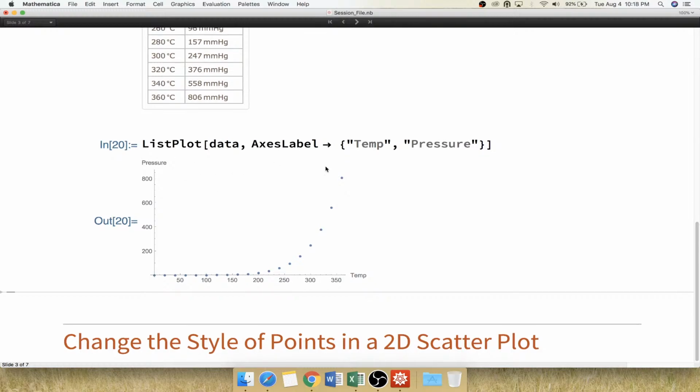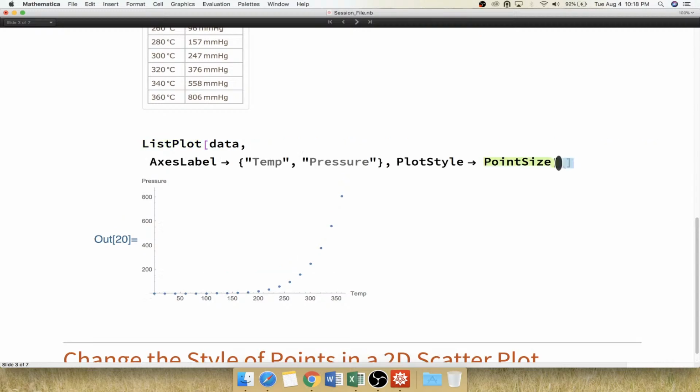So it's now displayed, and then maybe you say the point sizes are very small over here, so I will also use plot style, and I can say that the point size I want to use is large.